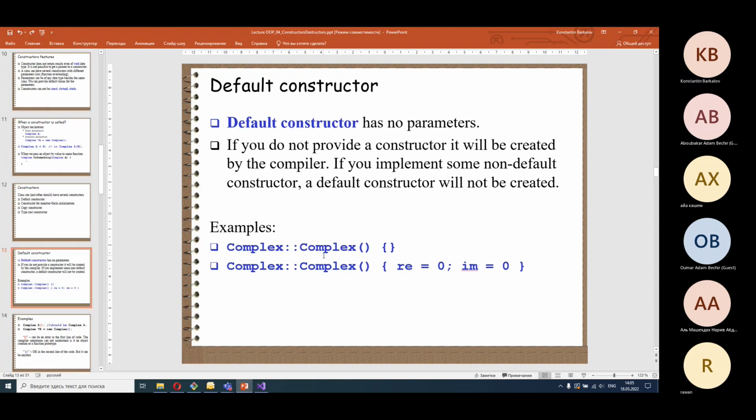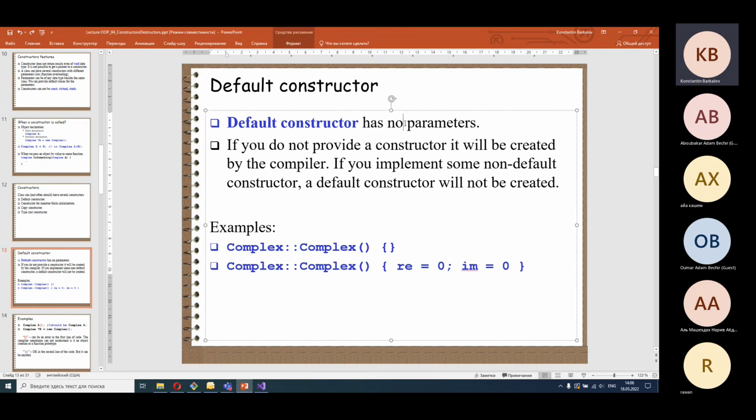Well, I already told you about it. Let's repeat that the default constructor doesn't have parameters. But if you do not provide a constructor, it will be created by the compiler.